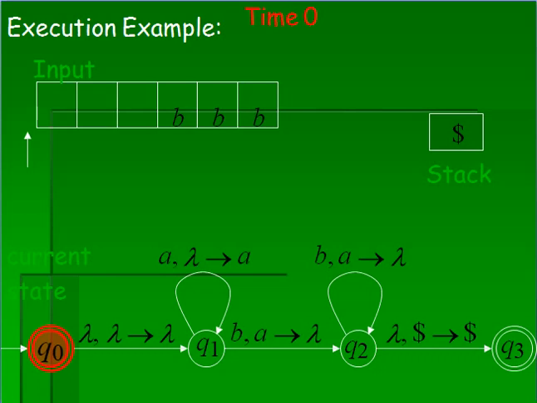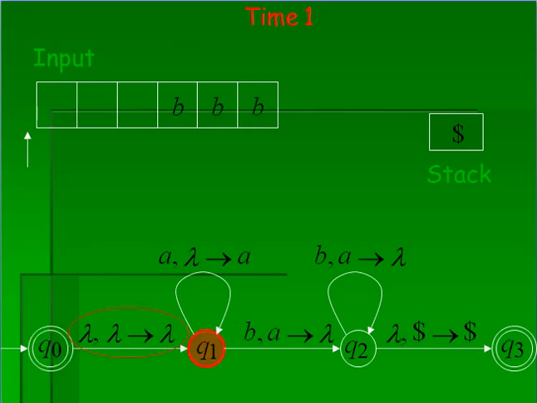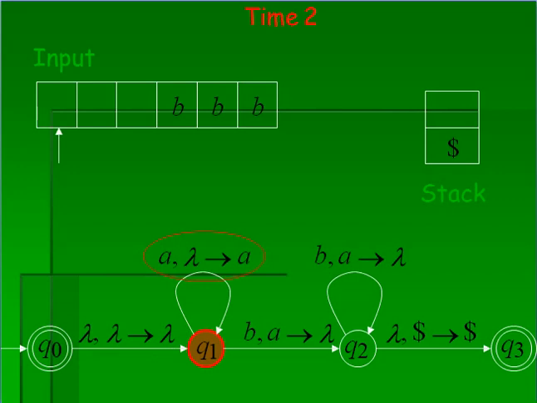When it is at the current state q0, then in time 1 execution, when lambda, lambda, and lambda that are null are being as input, pop symbol, and push symbol, then we will be changed with the state q1. We are at now state q1. Here when we give a as input, then the stack at the right top corner, we are having null string.